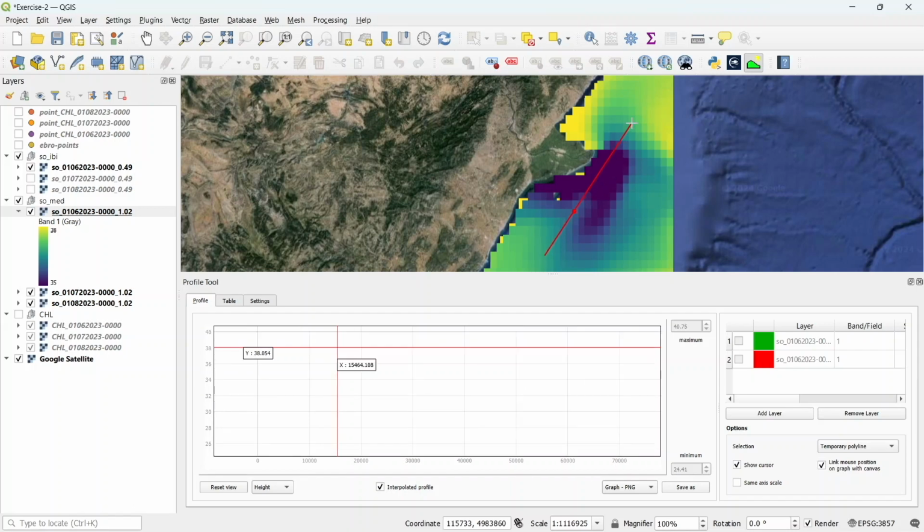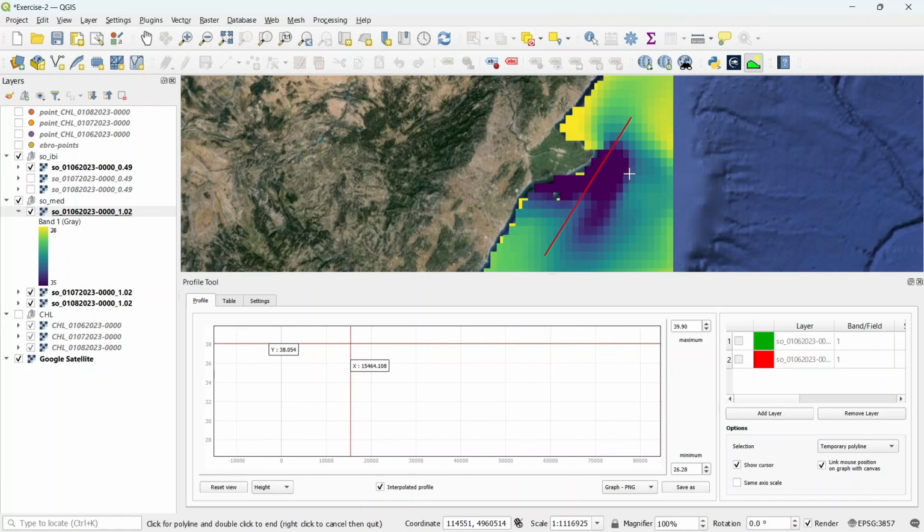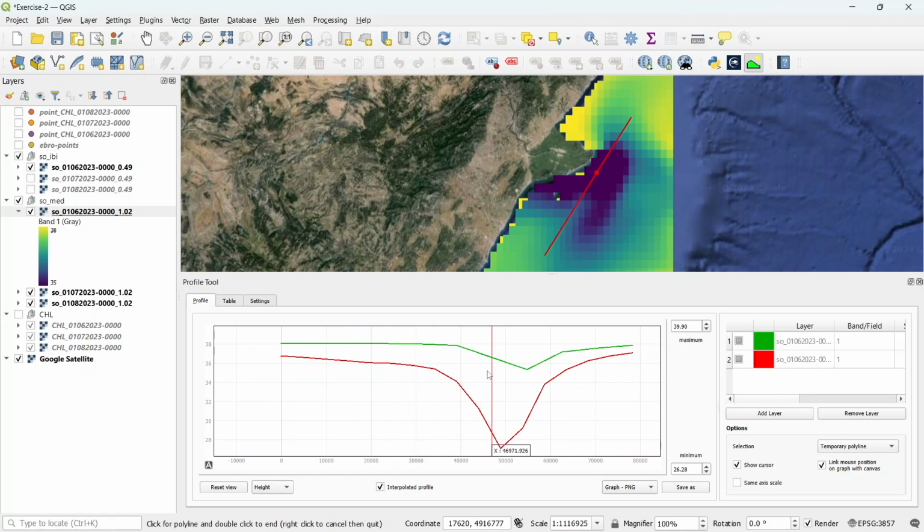Now I can draw the line, I mean the transects or the section that I want to monitor basically, and the distribution of sea surface salinity along this line is easily displayed in the dashboard.